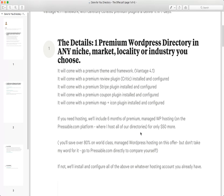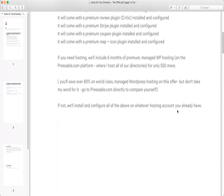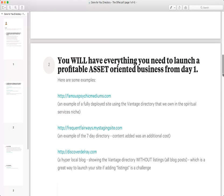I certainly encourage you to go check that out. Don't take my word for it. That's what they charge. If you go with us, you'll get it for about $8 a month for 6 months. And then thereafter, you can either move it to your own account, leave it with us for a price we can decide together. Somewhere around the $8-10 a month after 6 months is fine with me. All right, not a big deal. It's going to be less expensive to go through us than it would be to buy this on your own. If you have your own hosting, certainly we'll install it for you wherever you like.